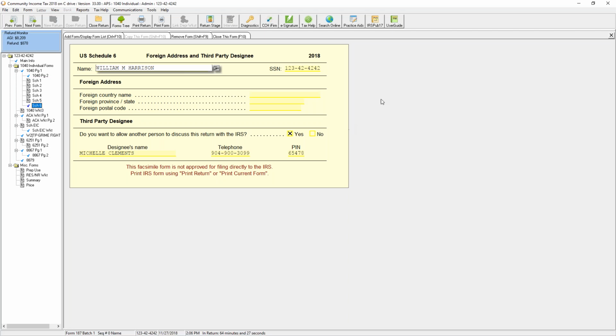So the changes that affect most of the taxpayers going forward are basically, let me get to my little page, the standard deduction increases. So single and married filing separate goes to 12,000, married filing joint goes to 24,000, and head of household 18,000. Personal exemption is eliminated, so that 4,050 personal exemption that you were previously able to take in previous years, you won't be able to do it.